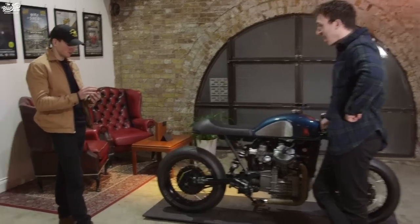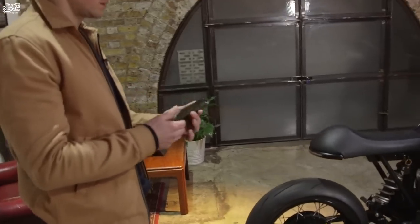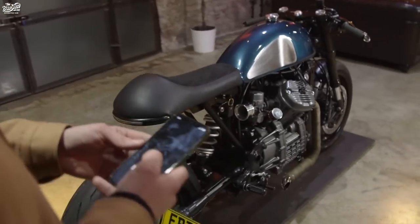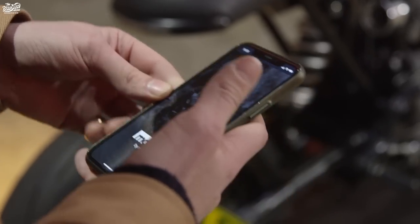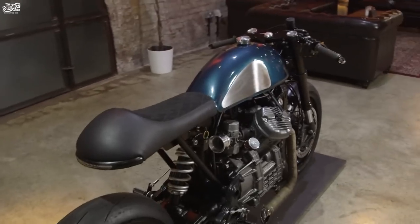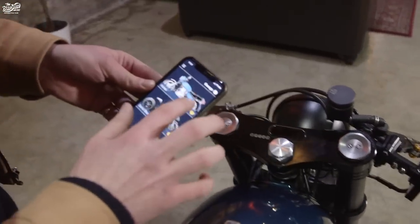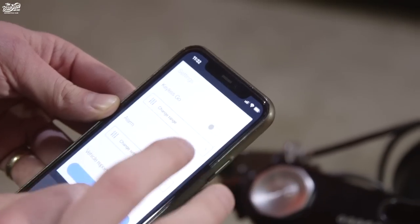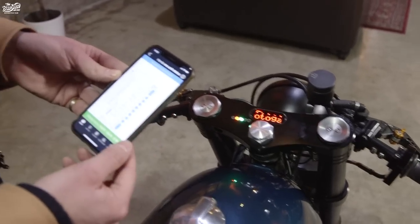Dan, I want to show you something. So this all connects up to an M unit. So if you have the Moride app, just get this thing loaded. Yeah, so the whole thing connects via Bluetooth. And so you pick your bike, there's the Honda. No ride ready. You can turn on the bike and the ignition with your phone.